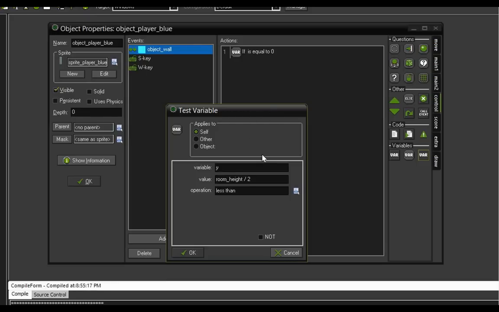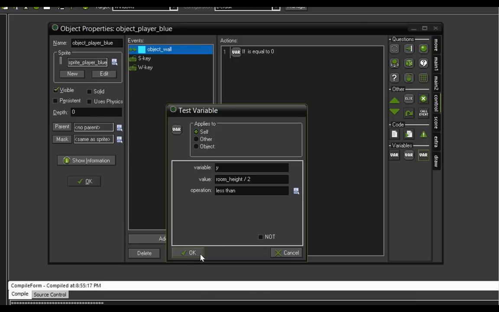Now we could just set this value to 240 rather than this complicated little formula here. However, by doing it this way, we're leaving the value generic enough so that it will work with any size room. If the height of our room, for example, was 320, then the halfway point would be 160, not 240. It's really up to you what method you want to use. 240 is certainly shorter to write, but by leaving it open and generic like this, we can use this same method for any future game without having to worry about adjusting hard-coded values.